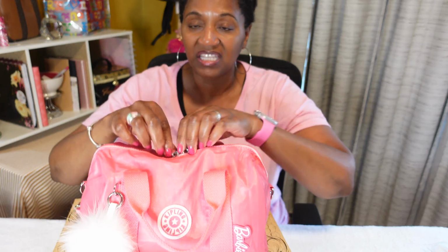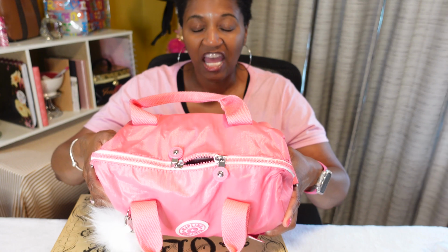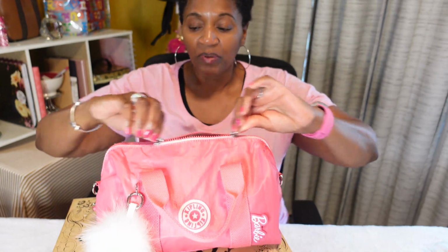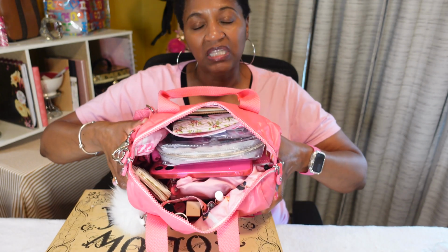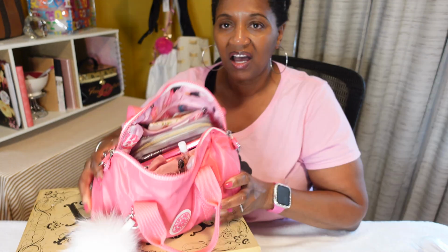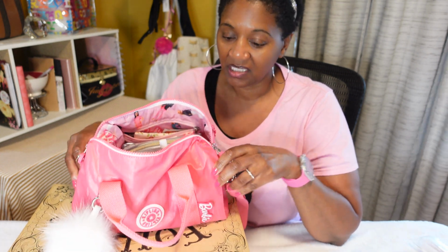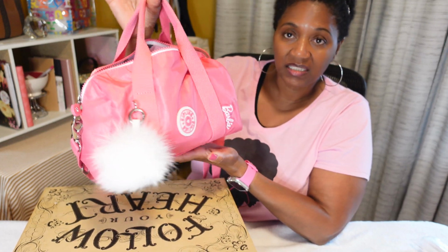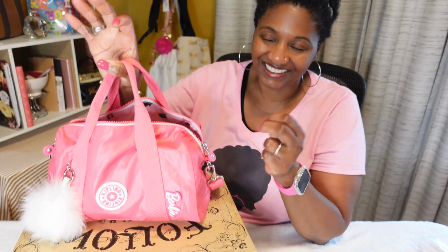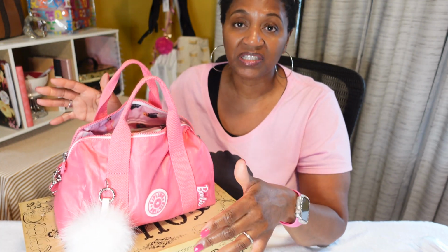So the inside, there's a double zipper here. Can y'all see that? Open it up, and then this is what the inside of it looks like. I have this little baby packed. You hear me? Because this is a duffel style bag. It's kind of small, it's medium. But it holds all of my essentials and then some. So I like the shape of this duffel.